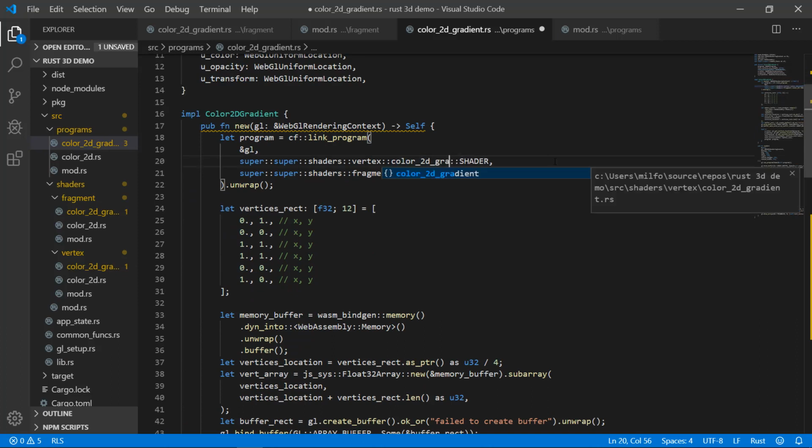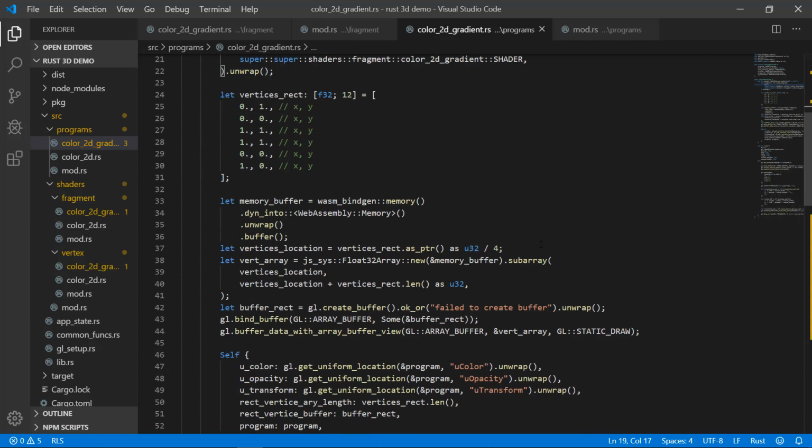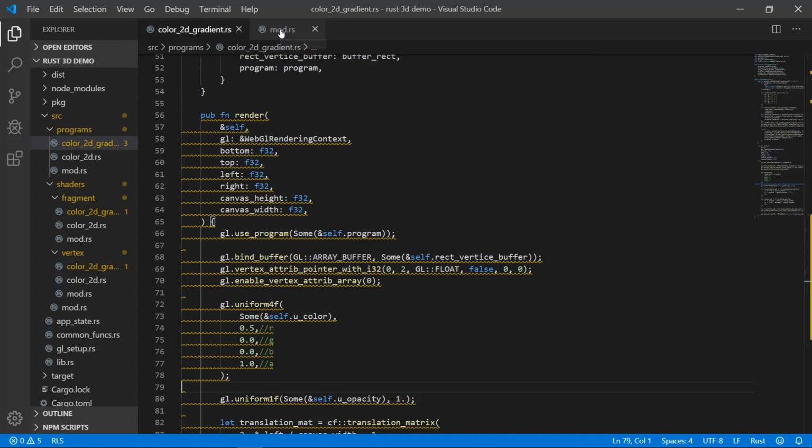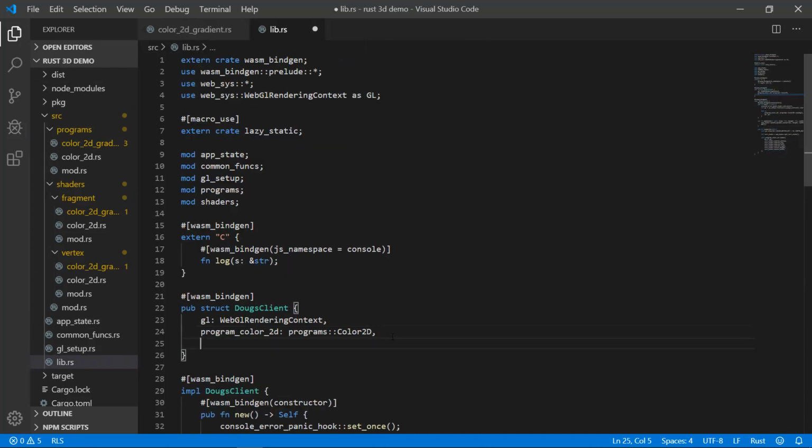I'll use our new shaders. And to show you what program I'm hitting, I'll give it a reddish color for now. Okay, so we're getting all sorts of warnings because we're not using this program yet. Let's add it to Doug's client to get rid of those warnings and then use it whenever we like.